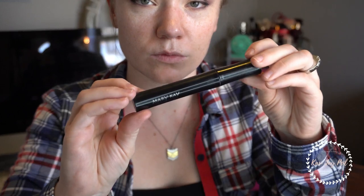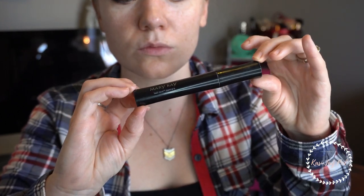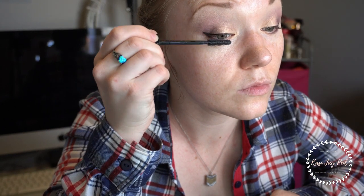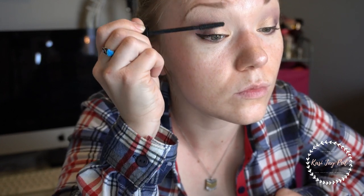Now we are going to apply some mascara. This is the Mary Kay Lash Love Mascara. I'm running a little bit low, so I'm working with what I've got left. I mean, I will get some more, but I really, really like this mascara. So I'm just going to apply it in coats, and I'm going to build it up on one eye and then build it up on the other and come back and build it to my desired effect.